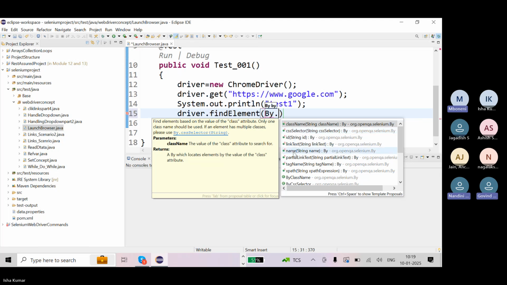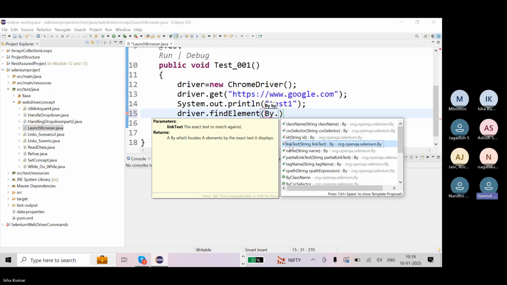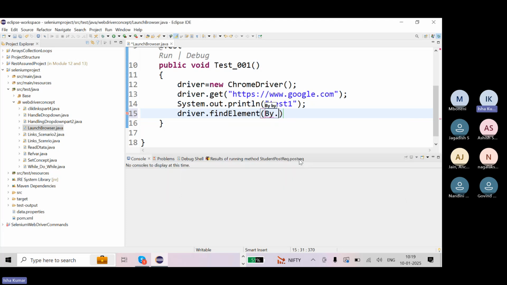Methods. The methods. You are saying locator, but actually it's a method, correct? And what is the type of this? Link? No. String? String is an argument, a parameter. That's why you should understand these things now.